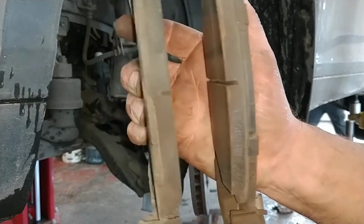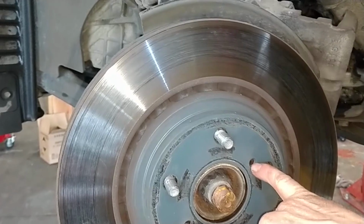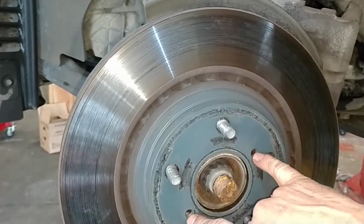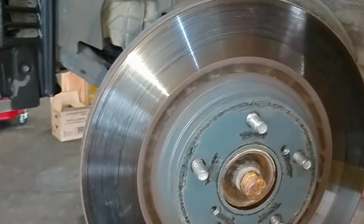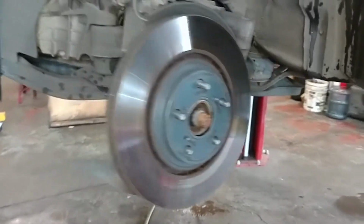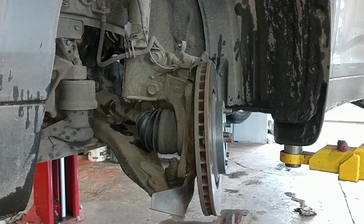Just fit little holes in the brake pads, and the rotor should slide off. If it doesn't, it does have two holes. They're usually 8mm by 1.25 as a thread pitch. Screw them in there, force the rotor off. Recommend getting your brake rotor machined or replaced. We're going to replace them with some slotted vented rotors.